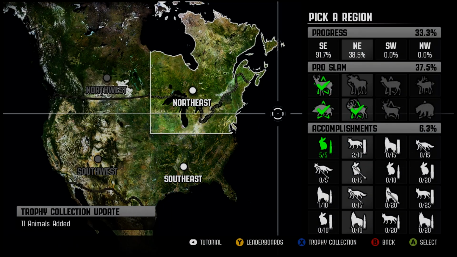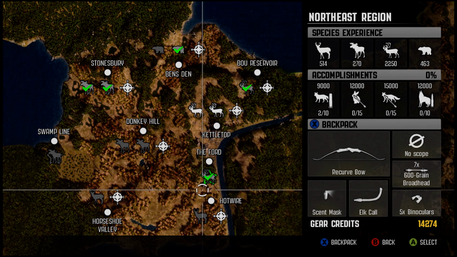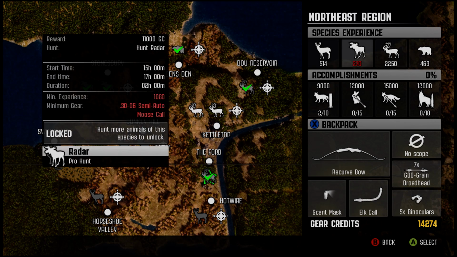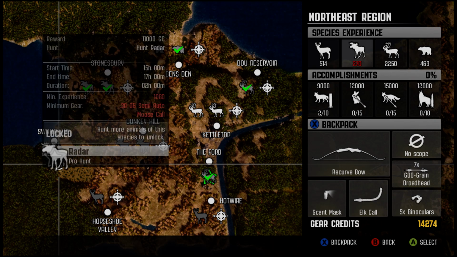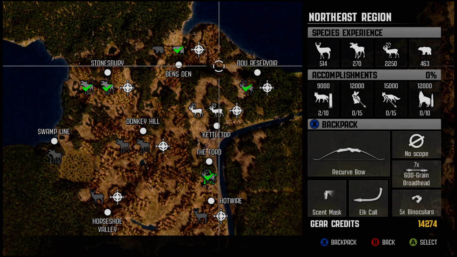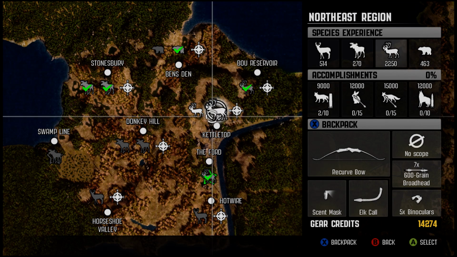Bet. Nice character animation. Dang, guys. Alright, we completed a pro hunt. Sweet, that's what I'm talking about. It's gonna be a while until we get to that one. Eventually we will, though. Oh, we're gonna need a semi-auto and a moose call, which we do have. Alright. Not too shabby, my friends.